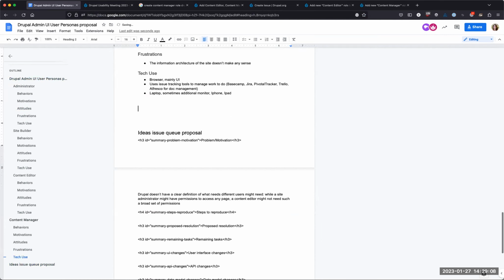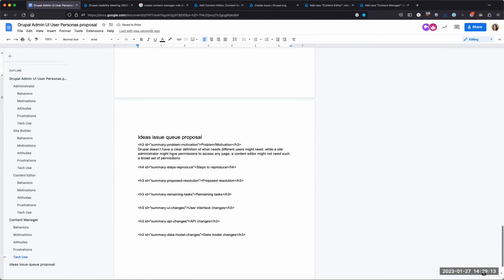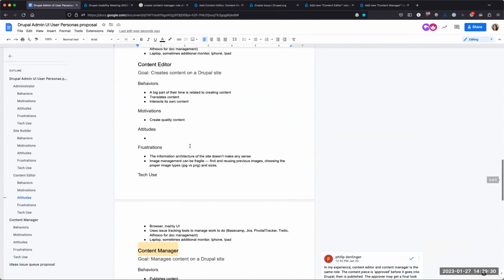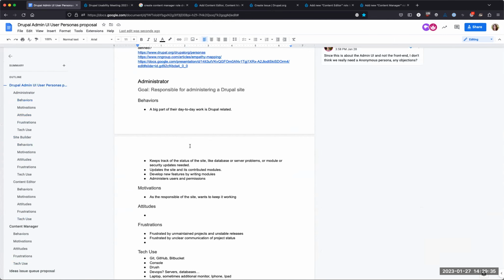I started an attempt to create the first skeleton for the Ideas HQ proposal, with the stuff that needs to be defined, like the problem, motivation, and all these things. But there's still some work in here, and I'm not sure up to which point we really need to have everything finished before actually posting that.